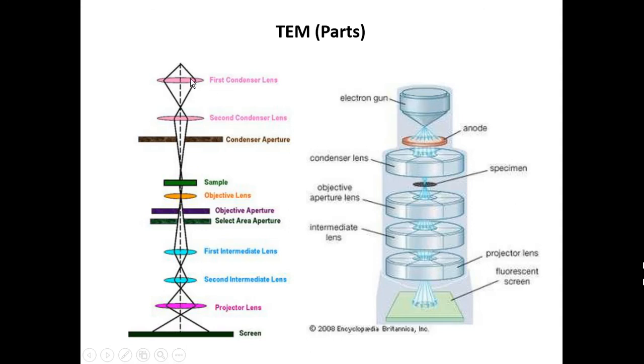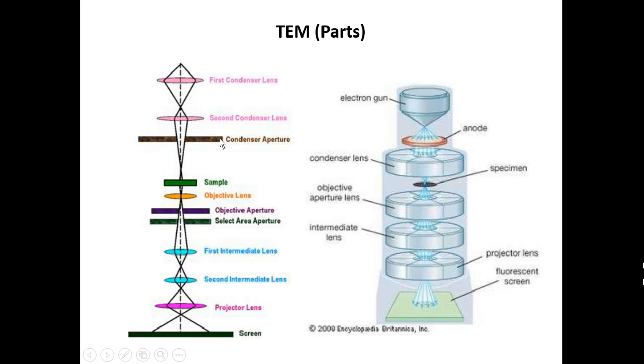The first condenser lens makes the beam collimated, and that focusing is done very clearly with the help of the second condenser lens. So this is the second condenser lens. From this second condenser lens, all the beams which are out of range are nullified, and only those beams which are to be directed to the sample are focused like this and passed on to a condenser aperture, a small aperture here, which can be adjusted.